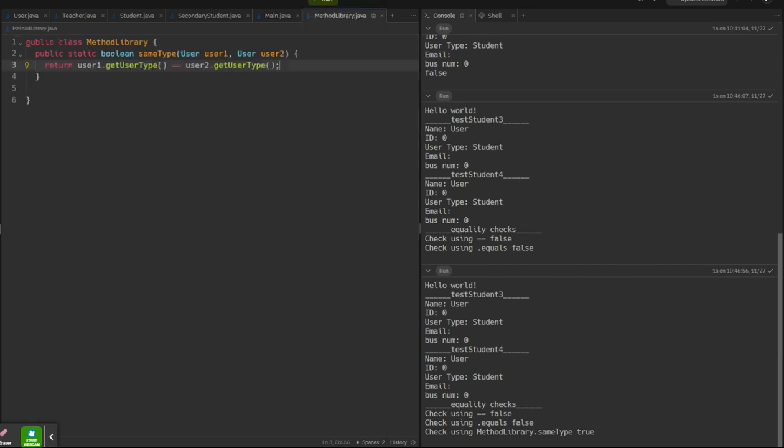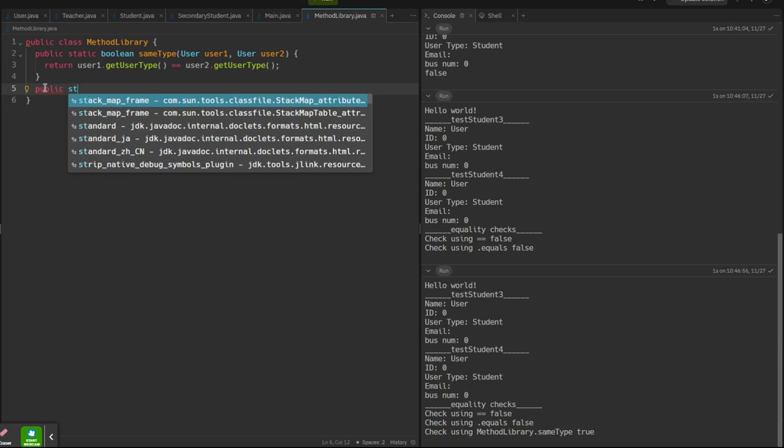Okay. So now we're also going to go back and write another method to determine if the two users being passed are the same user. And this is the same as what we did in the main method.